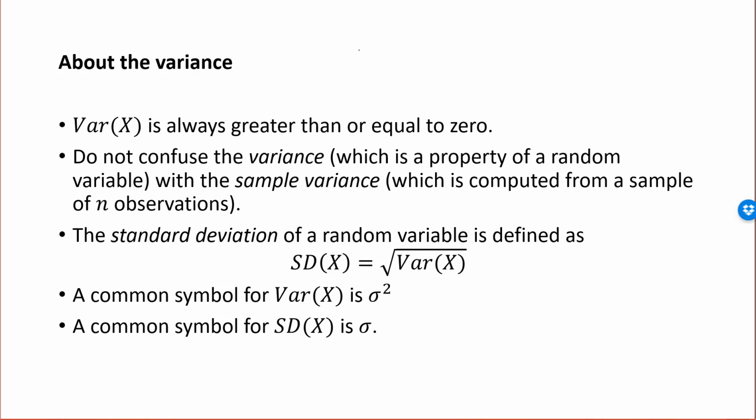Notation-wise, it's very common to denote the sample variance with s squared, and then the true variance with the symbol sigma squared. And there is a reason for that, and the reason is simply that the variance of a random variable is typically unknown. And it's not uncommon to use Greek characters for things that are unknown in probability theory, statistics, and econometrics, and to use the corresponding Roman character, which is s squared, for the estimate of the variance.